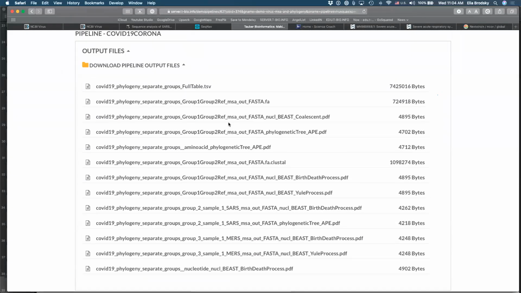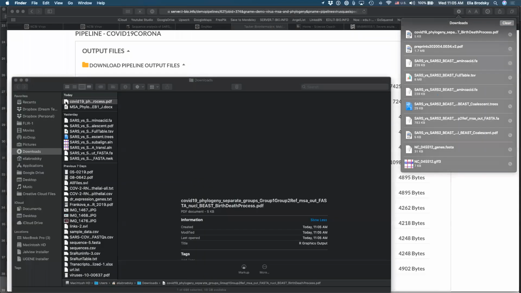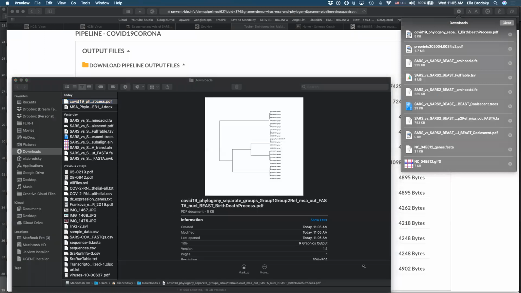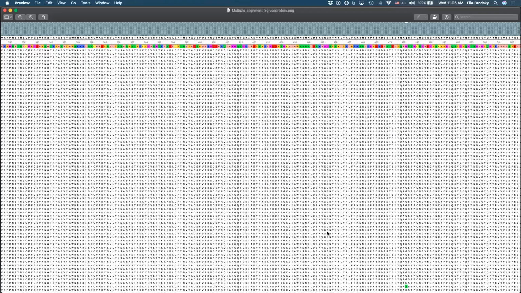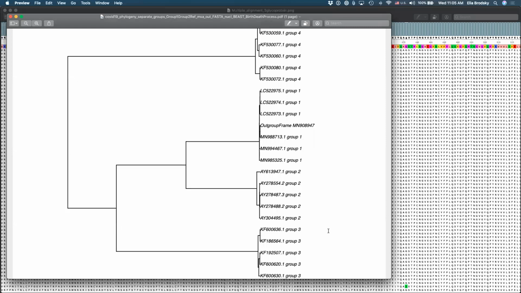Okay, so now we can take a look at what some of those outputs look like. Here you can see a number of different outputs. Some of them are FASTA format. So you saw the multiple sequence alignment was in FASTA format. Some of them are going to be tables that you can open in Excel, for example, and look at frequency of mutations and things like that. Some of them are PDFs that show us the different outputs in a phylogenetic tree visualization. So let's take a look at this PDF. We'll just download it like this. And let's see the result. So here, tell me how many distinct groups do you see in this visualization?